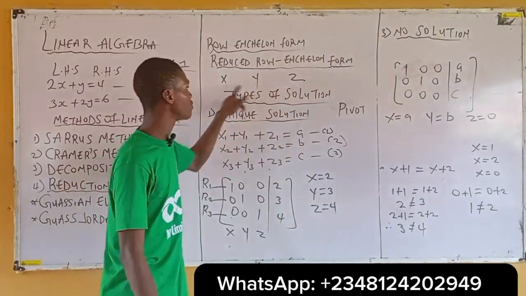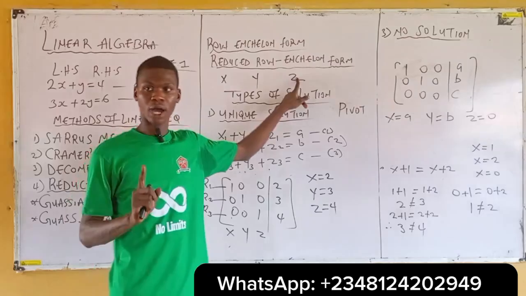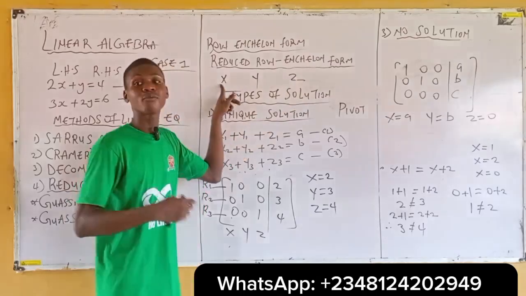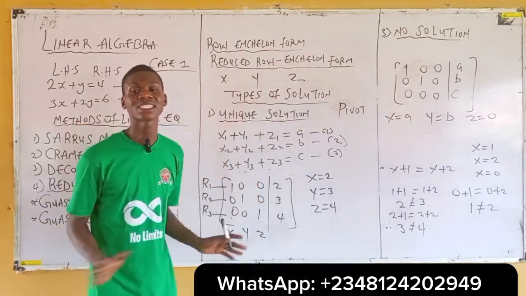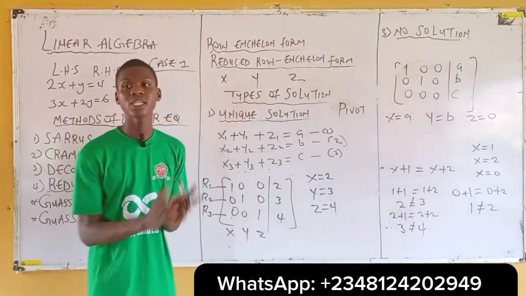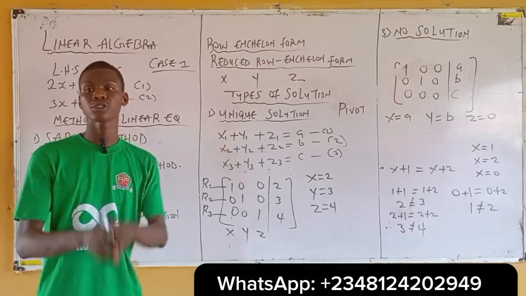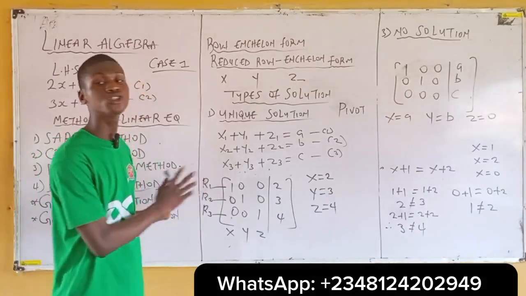Why? Because each of these has at least one value. Mind you, it might have more than two values, but we are less concerned with that. The fact that it satisfies the equation, we are good to go. Meaning, it makes that system of linear equations what? Consistent. That's for a unique solution.